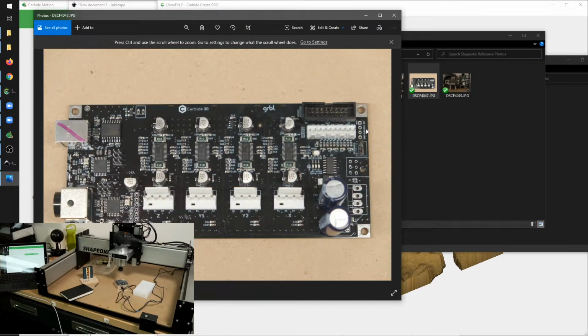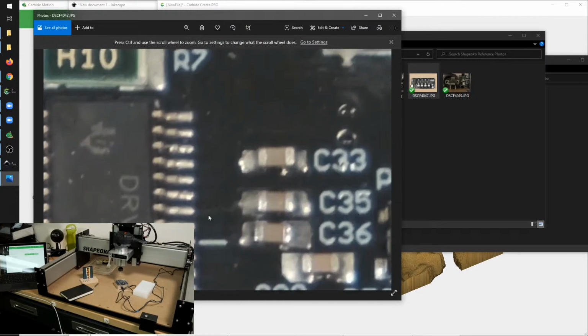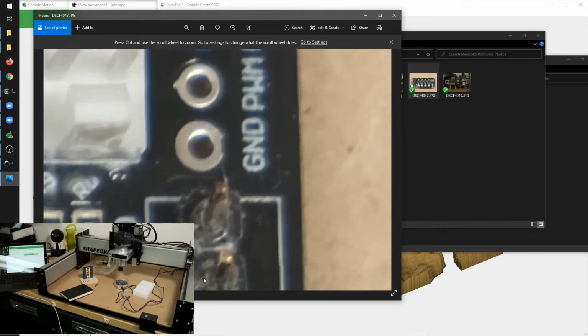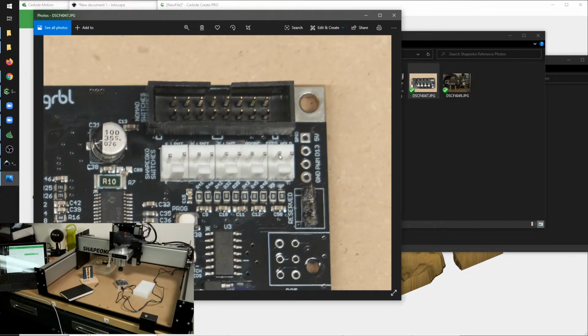So if you go to the controller and you zoom in, on the right side, there's a pin for pulse width modulation. If you use a laser, you're already familiar with this, but this would be the control signal for spindle speed if you have an external spindle and not a router. Let me zoom out a little so you can get a little context. So that's the pin you're looking for if you want external speed control.